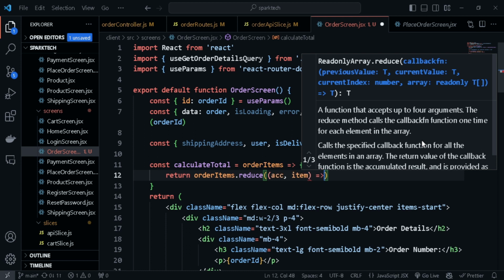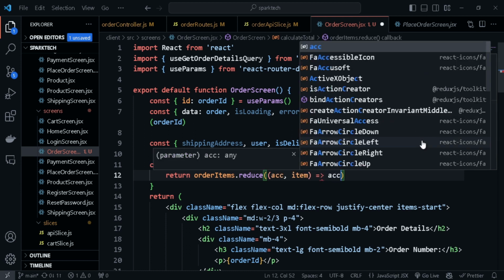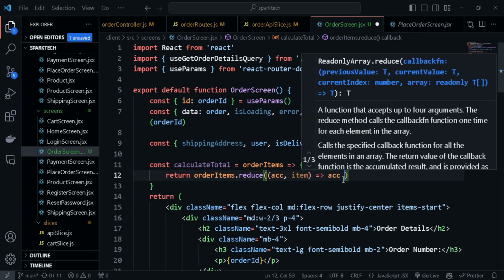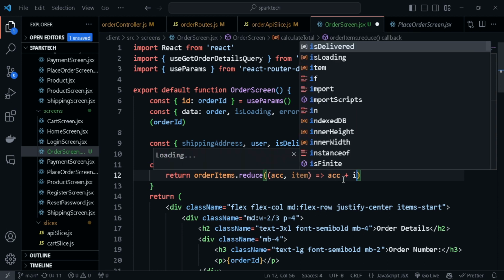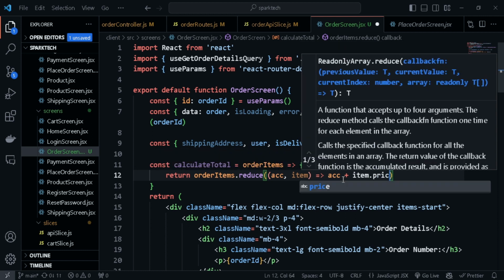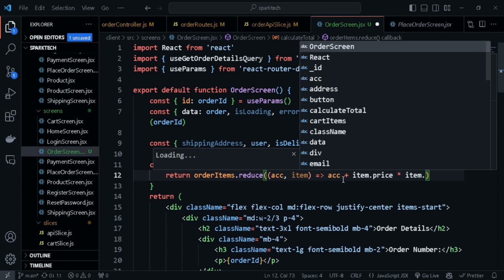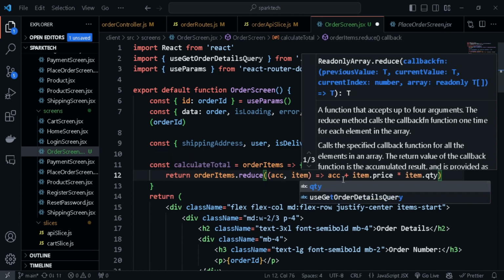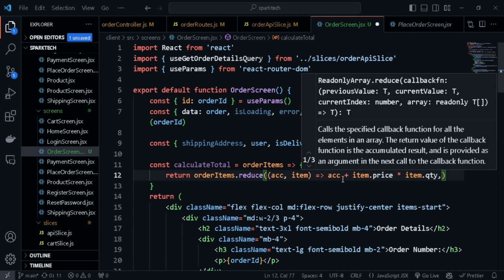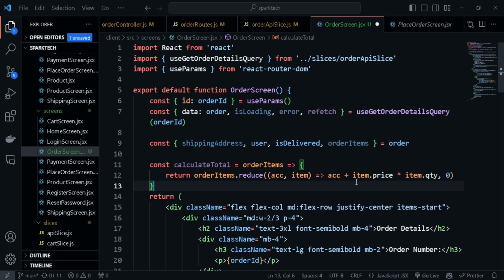And we are going to return the accumulator, so this is the first value, whatever it accumulates. Then we are going to add on the item dot price, and we are going to multiply it by the quantity, item.qty. We also need to specify the initial value of our accumulator, so that is going to be 0. So for every item it is just going to add on this particular value, the item price multiplied by the quantity, and then give us one single value. That value we are returning in the form of this calculate total.